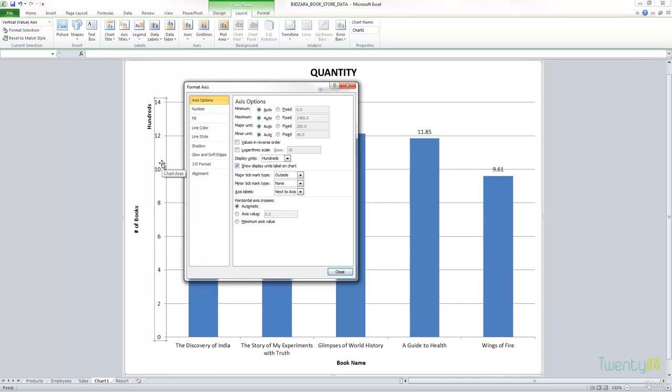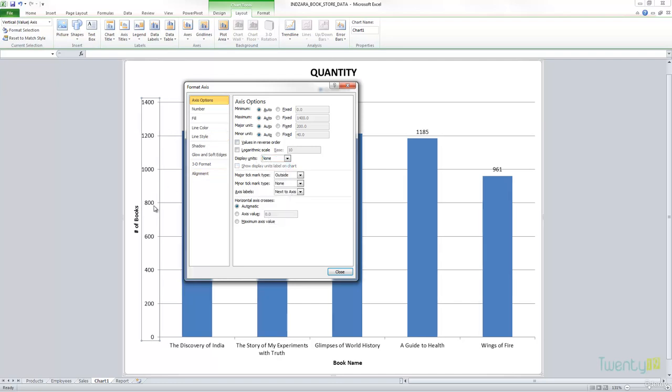So when you deal with large numbers, you can use this option to set, for example, if you're dealing with millions of revenue for a company and your data is in millions, you can just choose millions as the display unit. Even though your raw data actually is displaying the numbers in large numbers, you can just choose millions or anything which is a large number here to make the chart easier to read. Because if you have a 10-digit number here, that's not going to be very convenient for users to read, but you can convert them into millions or billions or even hundreds. So let me choose none because we have small values here.